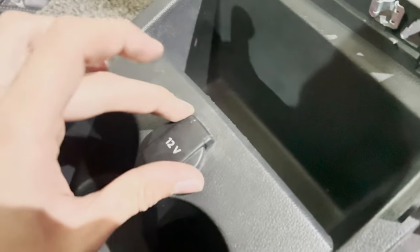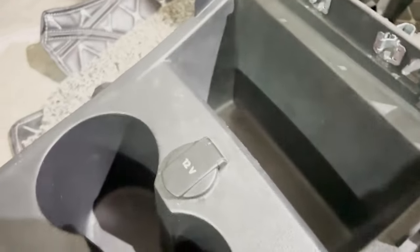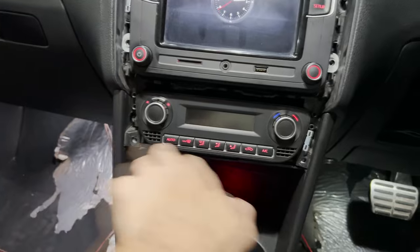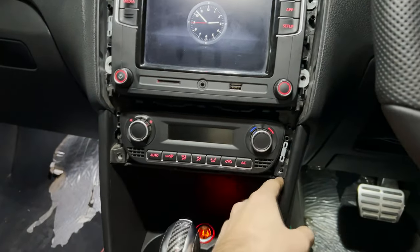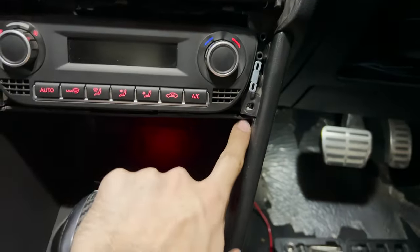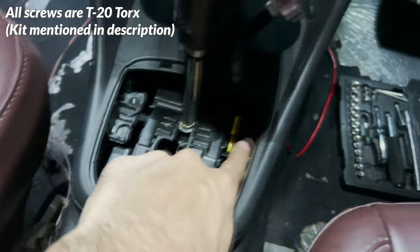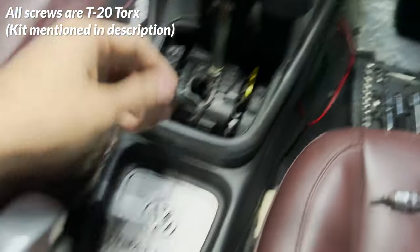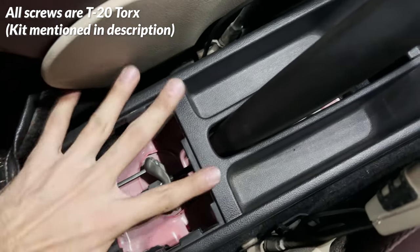I'm going to remove this and insert the ring which illuminates — it has the bulb built in as well. I will check if the connector has an illuminating signal which will make the ring light up when lights turn on. In order to open the center console, you need to remove the frame — the bottom frame over here — which you will be able to remove if you remove the radio. Then this trim will come out, you just have to pull these out. Then there are these two screws; once you open them up, lift this piece up and there are two more screws right there. Remove those two screws and lift your handbrake up all the way.